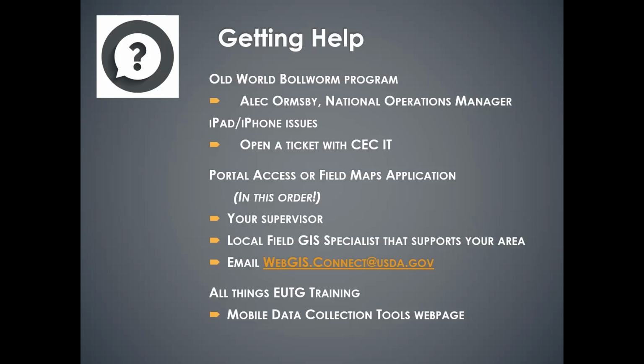They support our devices. And access to these maps or the QuickCapture app project, having the right map access, having the right role so that you can enter data properly, you want to start with your supervisor. So that's why I've got it in this order. Start with your supervisor. Your supervisor has to give approvals for these things and might have resources that you need. They might go to the local field GIS specialist. They may also email this webgis.connect. This is answered by a group of folks.